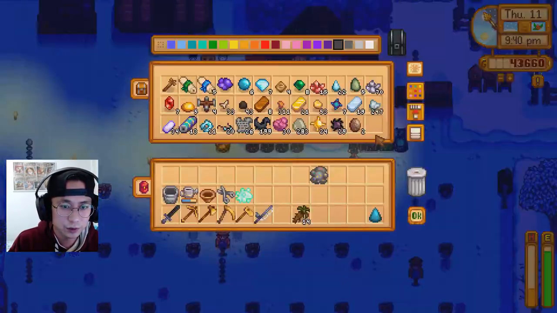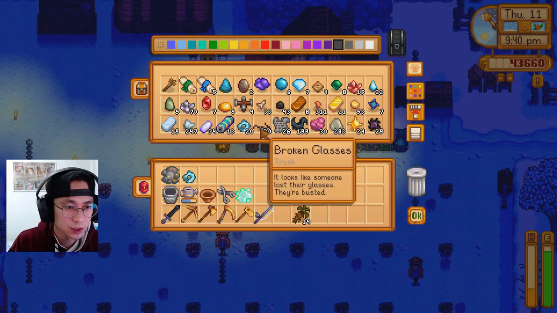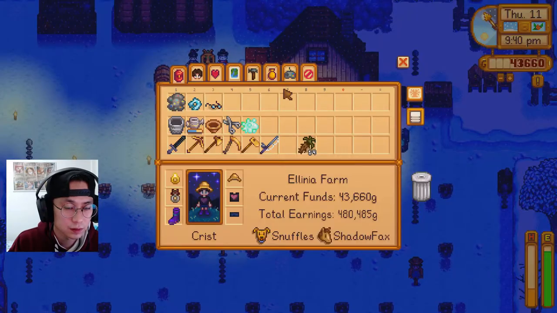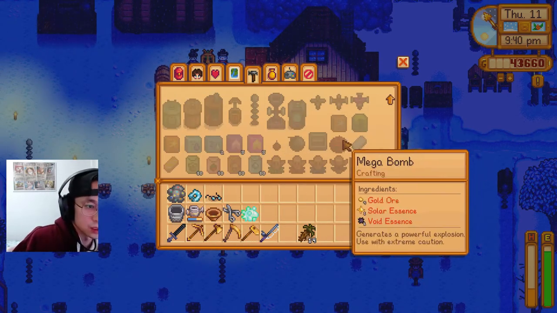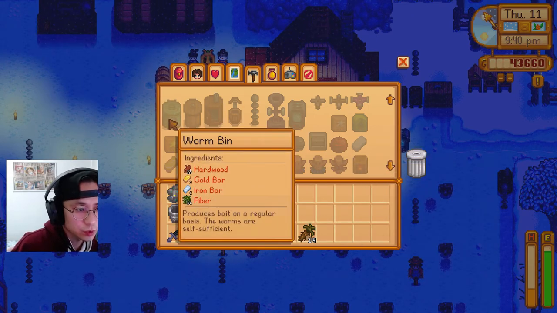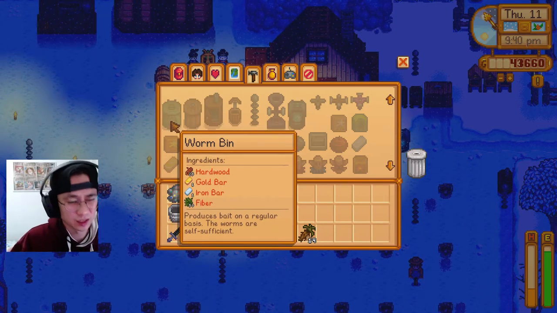Trash, store, take. Ooh, I do want to build something though. Wait, what's it called? The worm bin produces bait on a regular basis. Worms are self-sufficient. All right, we'll do that.